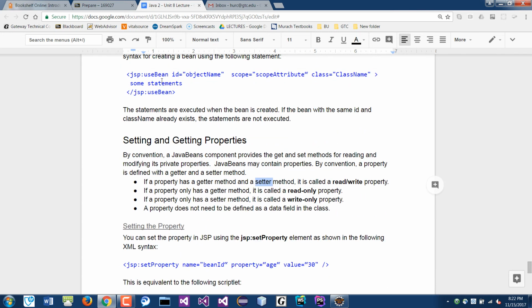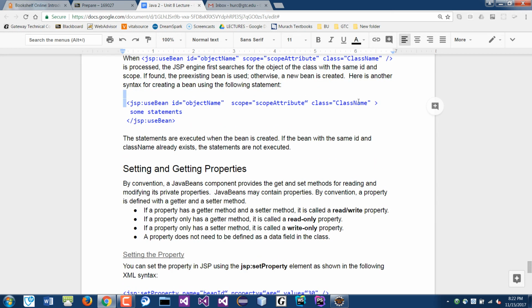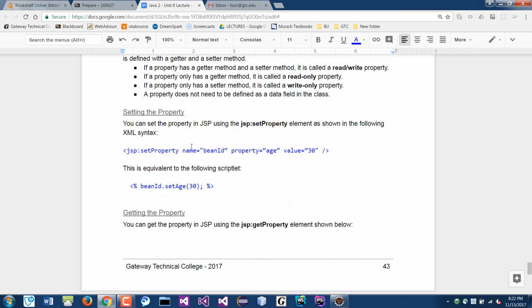And then this is how you set a property. Once you create a bean, after you create this bean here, object name, then you can now set the property of that bean. For example, if there's a field called age, then you can say the property is called age, applies to a bean called bean ID, whatever that is.